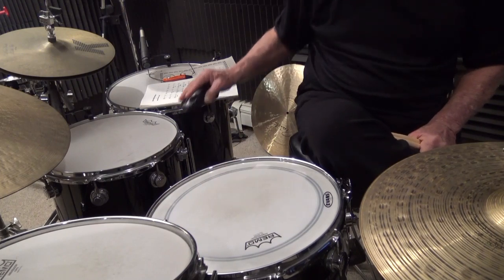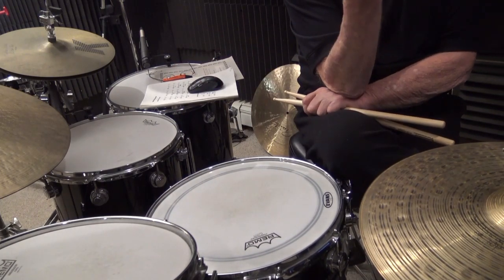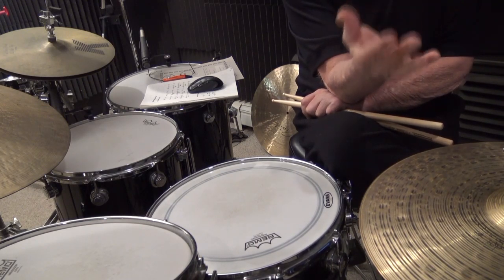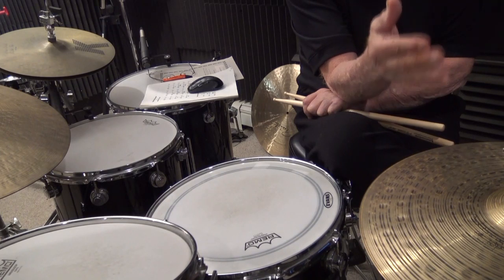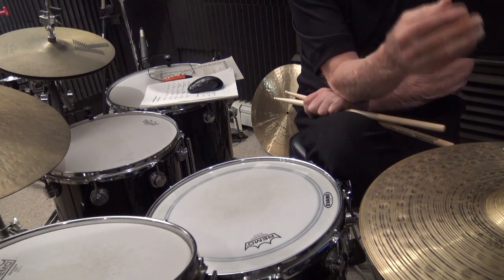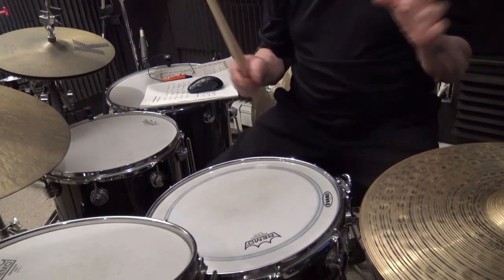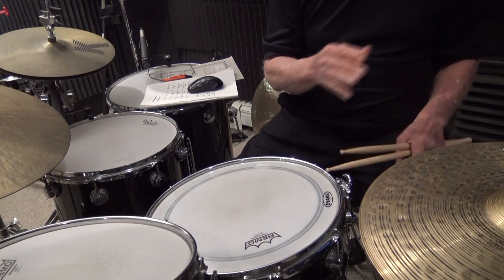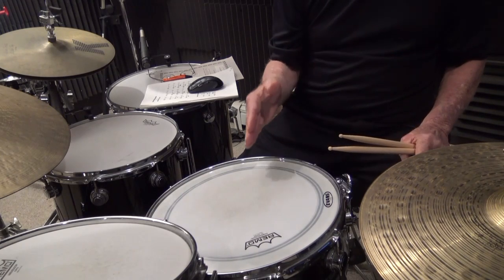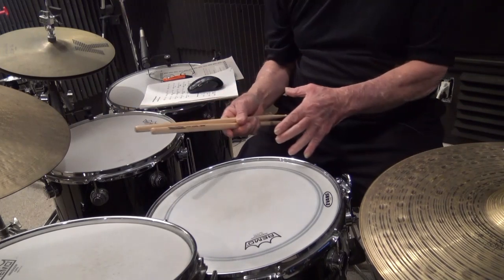So what I'm going to do now is take that one pattern I just did, the right hand, one, two, three, four on the floor tom-tom, hi-hats on all the ands, and my snare drum on two and four. So if you really analyze what he's doing for the first four measures, it's actually part of a grid. Now the grid means to move over one note.